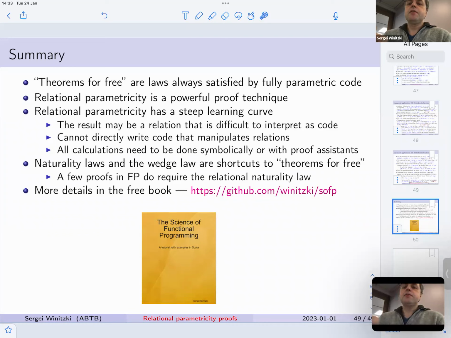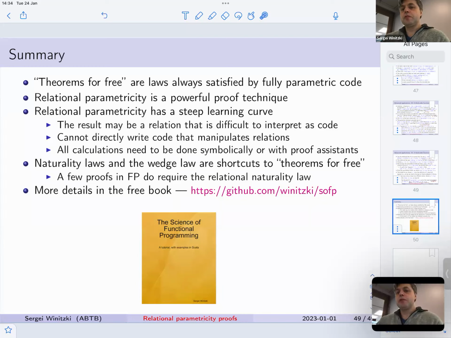But in many cases, as I showed, naturality laws and the wedge law give shortcuts. So they are easy to write down. You don't have to go to the relational parametricity law and then back, and can just directly write down the naturality law, the wedge law, and see if that helps. That helps in many cases, like in the Yoneda lemma, and then you can prove a lot of type equivalences, like, for example, flatMap and flatten, and so on.